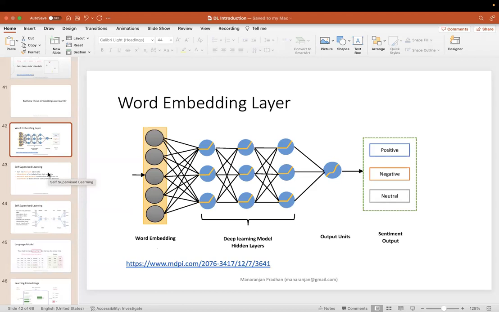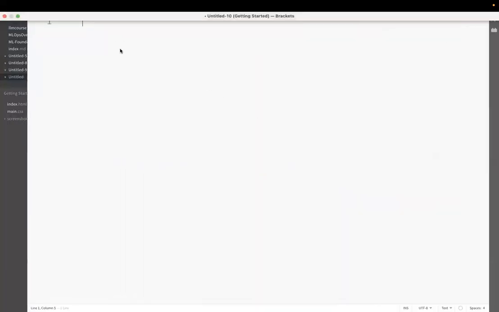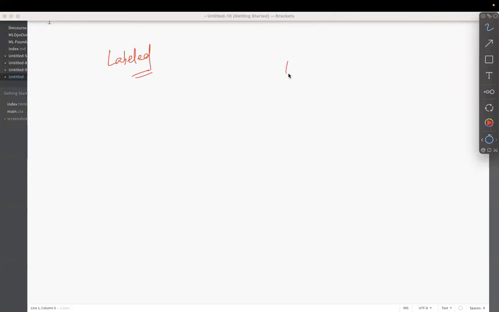So can we create something called global embeddings, for multiple different tasks, not only sentiment analysis, but multiple different classification tasks? But then one of the challenges is getting labeled data, because remember, we were able to generate these embeddings because we had labeled data, isn't it?